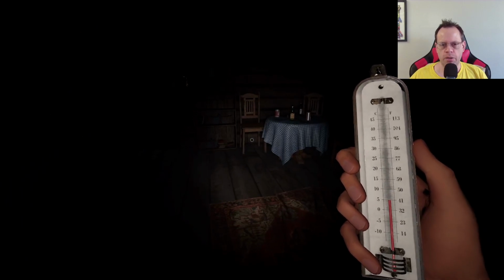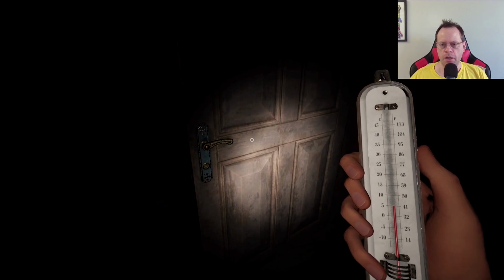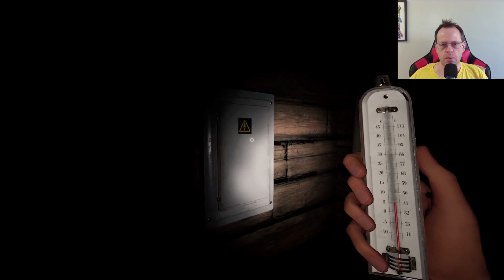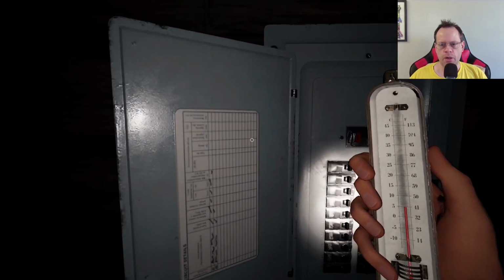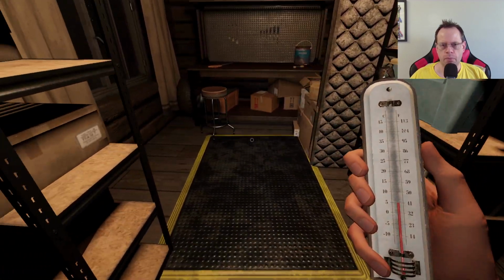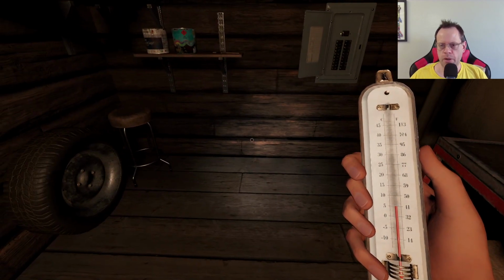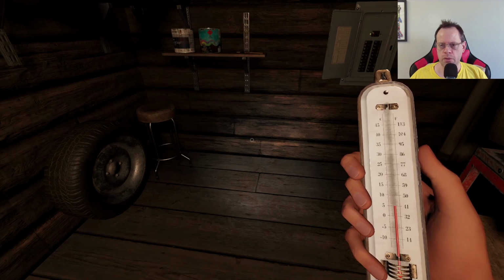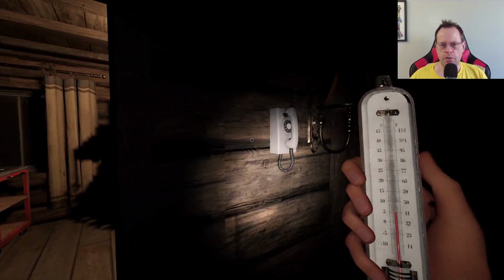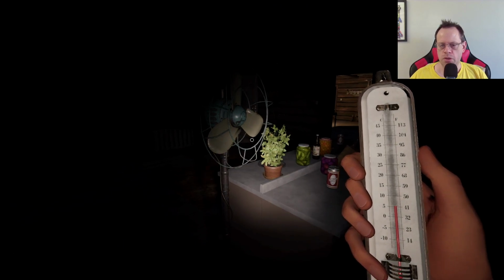The circuit breaker is... I gotta walk all over here and try to find the stupid bone. I think it's in the kitchen. I just saw my breath. I see my breath right now. Okay, so I'll have to remember that. I saw my breath right here, so it's 5 degrees. Is the temperature going down out here? Where's the stupid light switch? No! Temperature's going up.